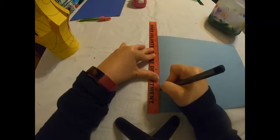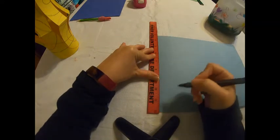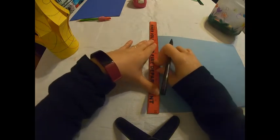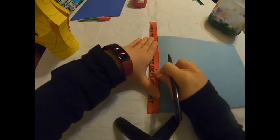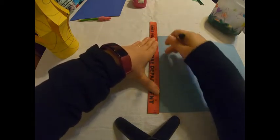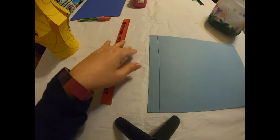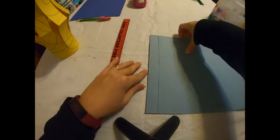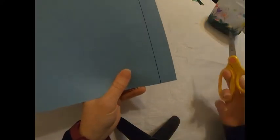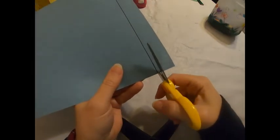Now remember, when we hold our ruler, we make sure not to hold it just in the center. We want to spread our hand out, and the wider you can get is better. I had it just kind of like this, but if you can get your hand further, otherwise it'll just turn right out of your way. Now to make this cut the easiest, I'll turn my paper this way, and that means I have more to hang on to while I'm cutting. Now I will cut.